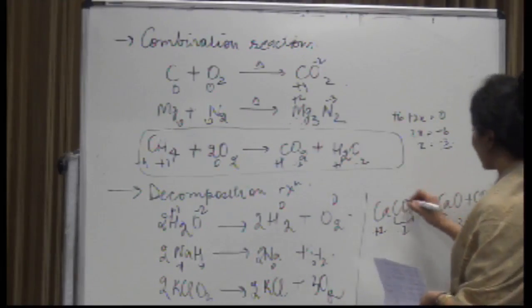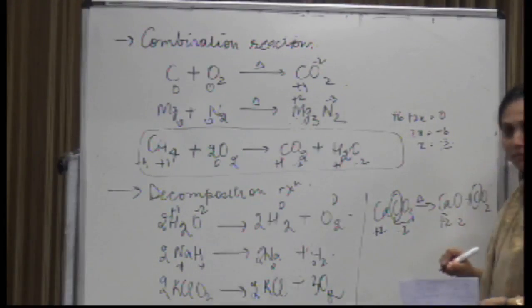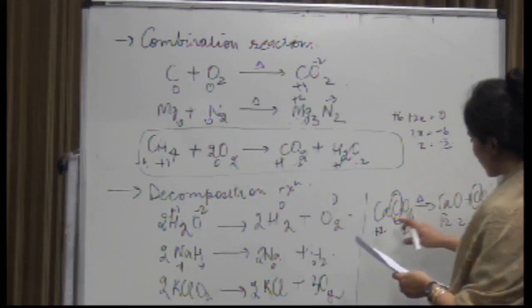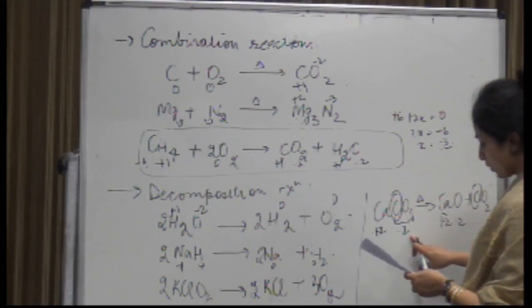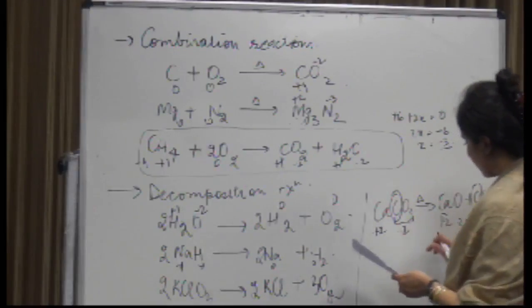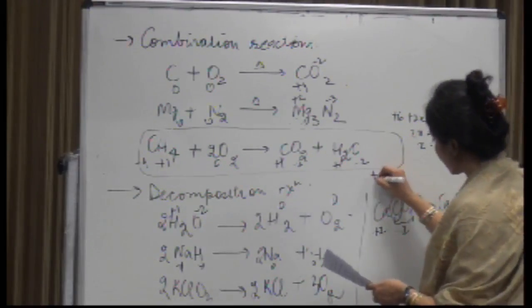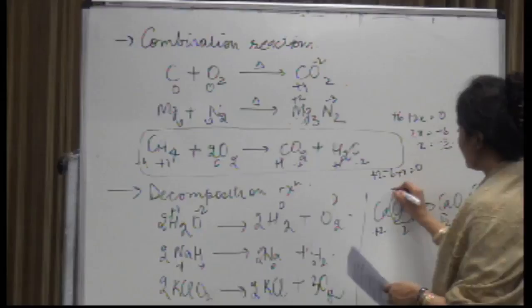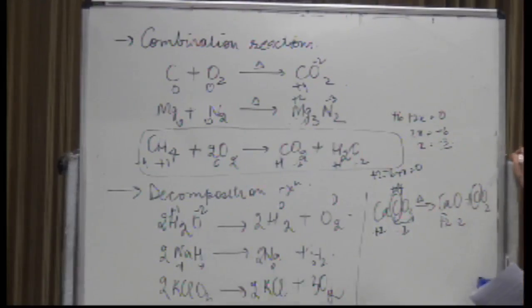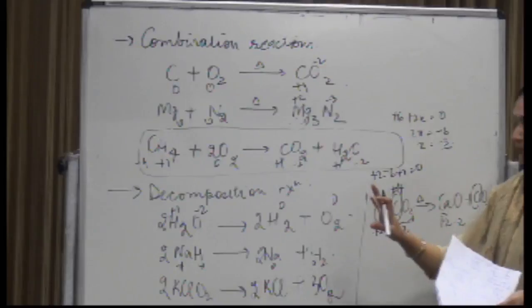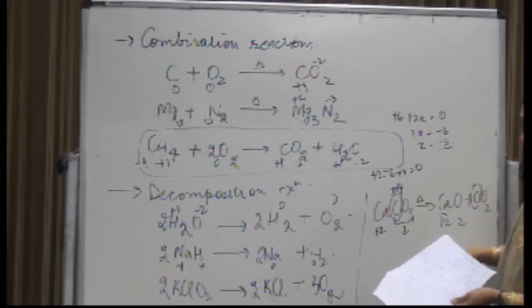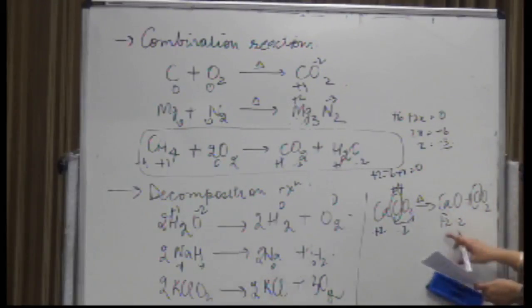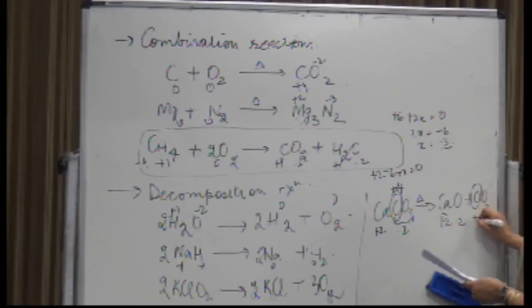So how do you link it to carbon then? In this particular case, what we have is CaCO3. It is plus 2 minus 2. So carbon, find it out for carbon here. It will be plus 2 minus 6 plus x is equal to 0. So carbon is in, let's see. So plus 2 plus 4 and minus 2. Here it's plus 2 minus 2, and in this case it is plus 4 minus 2.